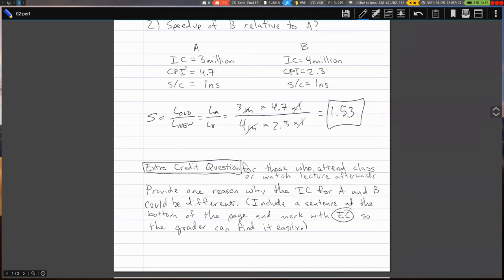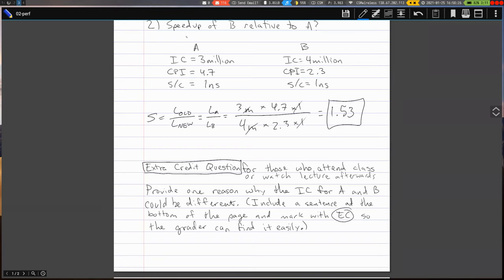Compiler optimizations could as well. So this would be something that compilers people, PL people would care about. If you choose some different instructions, for example, you could in x86 use the floating point square root instruction to do all of your floating point square root. Or you could not, and you could just implement square root yourself. And then with more simple x86 instructions, you would end up with a different instruction count. Most likely the CPI is still pretty much the same though. But that's another way that the instruction count could be different.